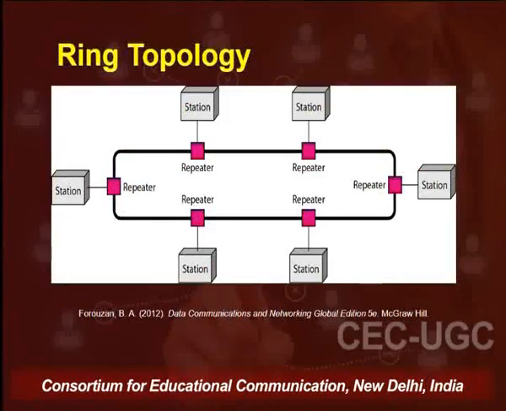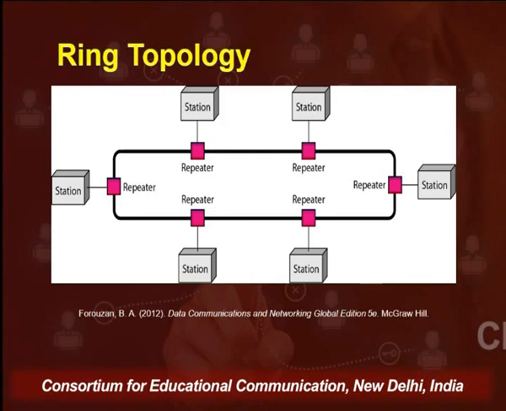So the next type of topology which is also very commonly used is the ring topology. Now the ring topology is an enhancement of the bus topology, because in the bus topology we had terminators at both ends of the cable, but here the single bus has been connected to form the ring topology. So instead of a tap we have another sophisticated device here, which is known as the repeater.